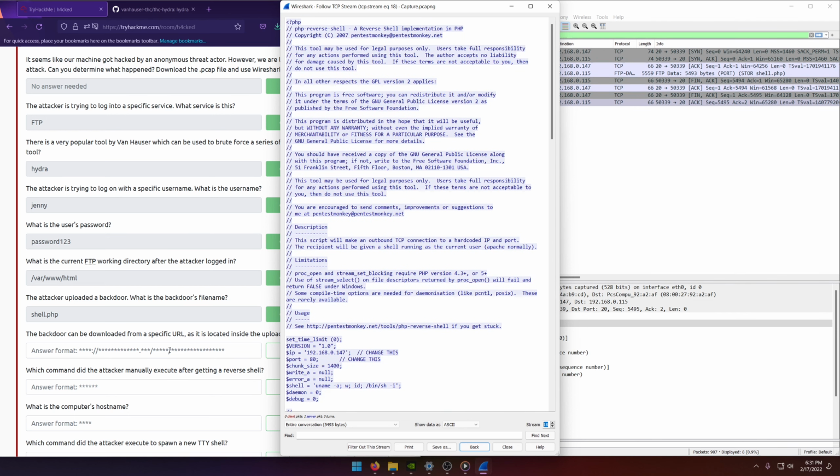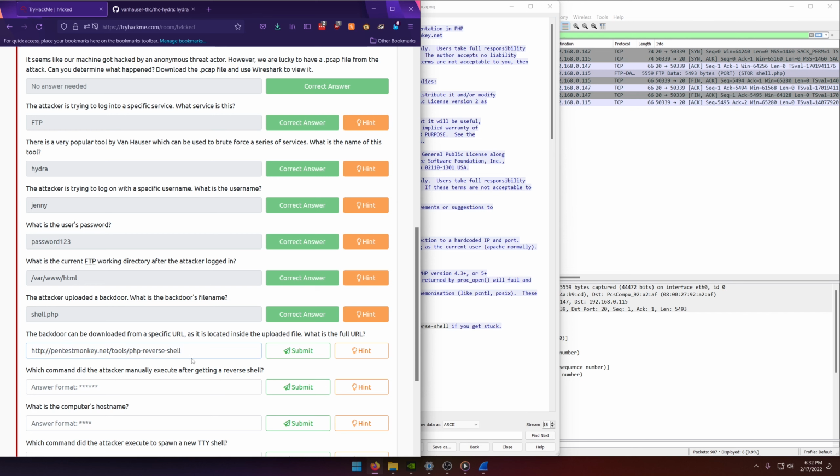And it's looking for a specific URL it can be downloaded from. And if you look down right here, you'll see that this reverse shell was downloaded from pentestmonkey.net, which is a website that has shells and other penetration testing tools available for you to use. So we'll go ahead and put that in.